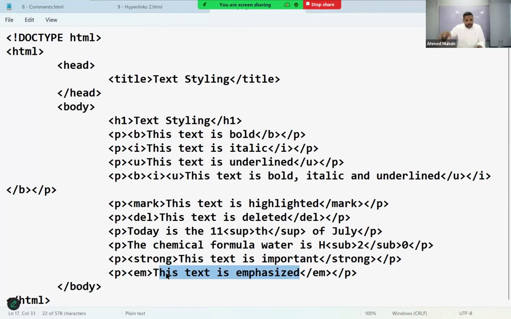Okay, so we have a separate topic for all this. I'm just now mentioning it to you all. Later on I'll be teaching you all how to make your web page accessible for all users. Those who can see, those who cannot see, all of them should be able to benefit from your web page. Guys, girls, all of you, are you good with this? Okay, that's the difference between strong and bold, emphasize and italic.